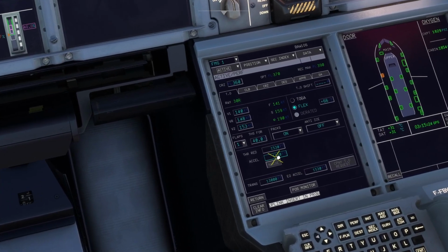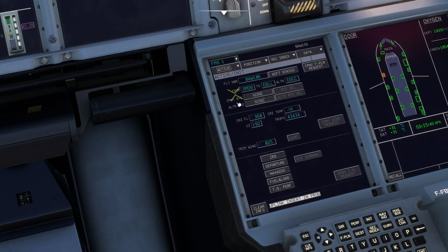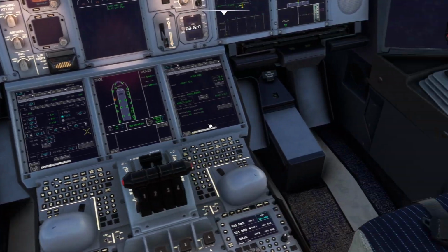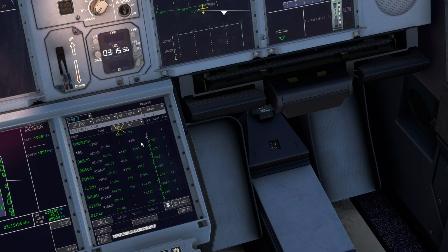If you're flying on VATSIM and you need to stick in your squawk code, you go to your surveillance page here on squawk. The squawk they give you, you can put it in, auto as well. TCAS is on standby. We'll put that on when we get to the runway. Alright, let's go back to the FMS page. We'll leave it on the performance page so we can see these values. FMS 2 we can put on the flight plan page, just so we can reference that over there.